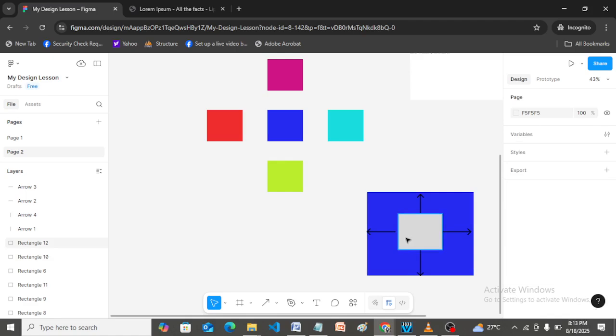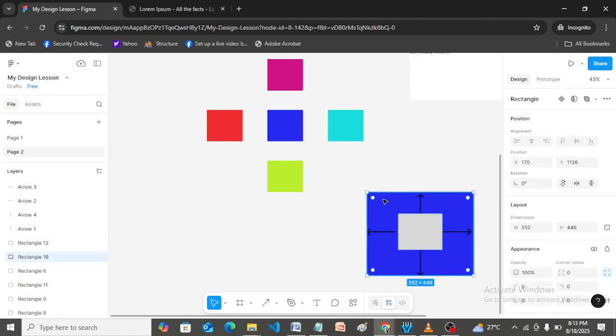So this large blue one is the container. Why this one over here is the object in this container. So the object in this container is sharing boundary, still within the container. So we call it the padding top, not margin. Now it's not margin because it's like this is the parent and this is the child. So it's different.